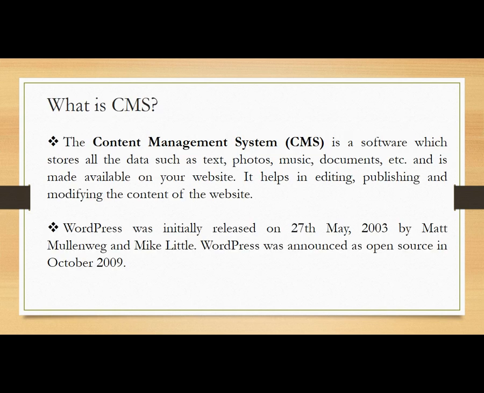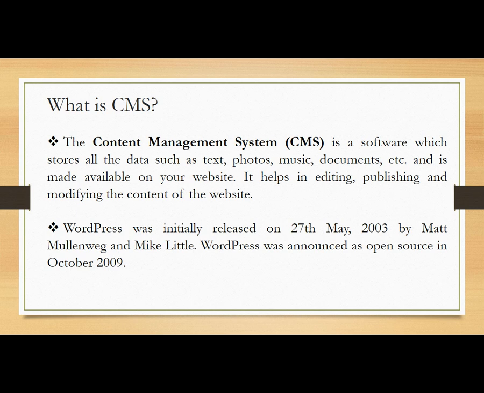Now the first thing that we have to clear is what is CMS. The full form of CMS is Content Management System. It is made up of three words: content, management and system. Here we have an automatic system which organizes and restructures the data of users by the tools which are provided by WordPress.